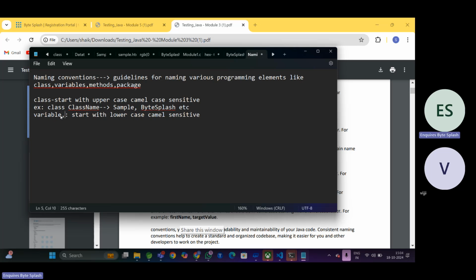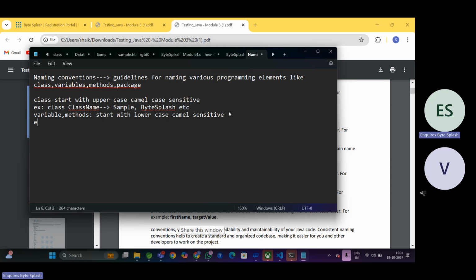Not only variables, methods are also. So methods and variables should start with lowercase, and they are camel case sensitive.